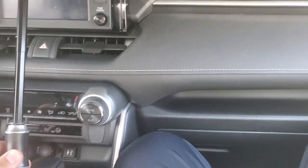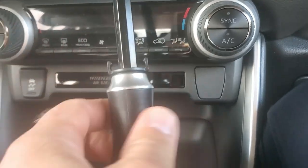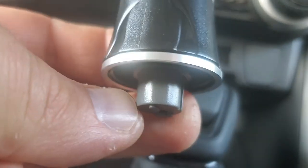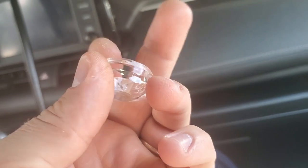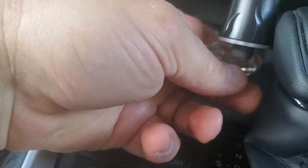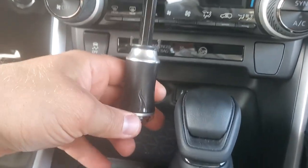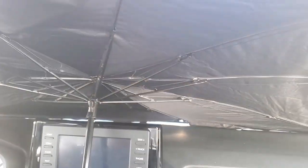Let me show you what that emergency tip looks like. In case of emergency, this plastic tip is meant to break a window — though it's plastic, not metal, so I'm not sure how effective it would be. This piece unscrews and they claim you can use the tip to break a window if needed. I'm not planning to test that — I'm just going to use this as a shade, and it's an awesome product.